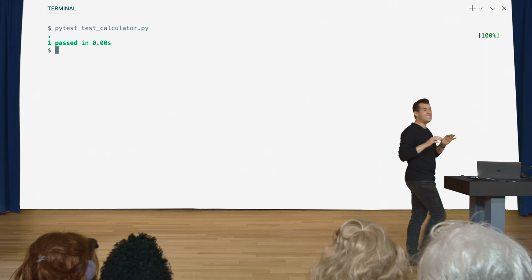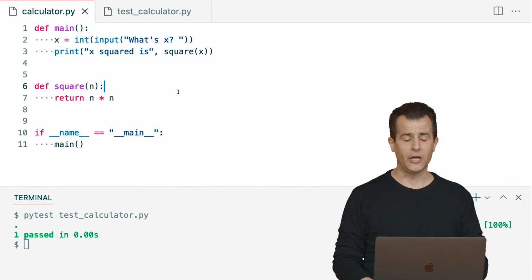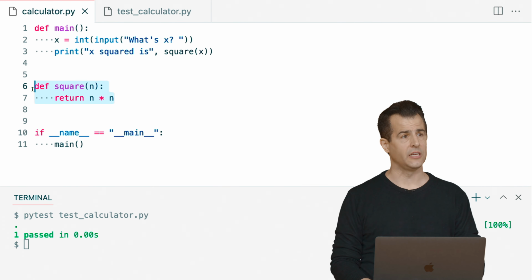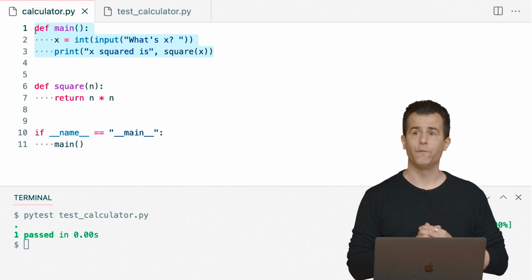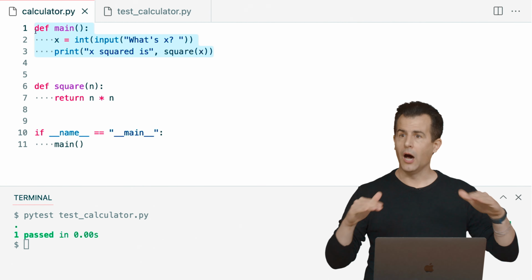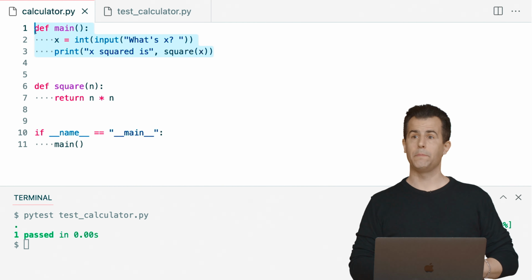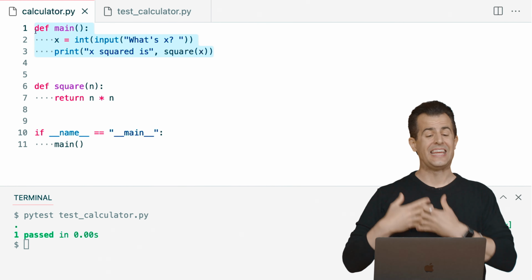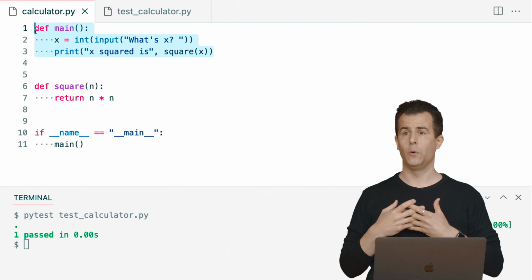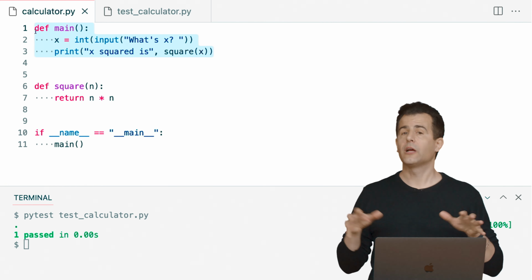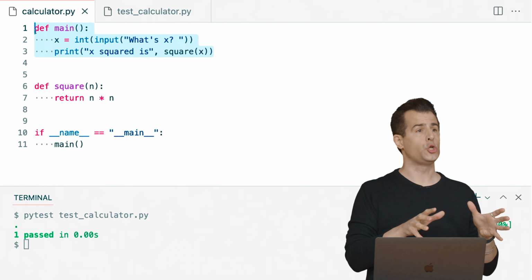At the moment, I'm admittedly not testing user input. If I go back to my code here, notice that my calculator function, of course, has the square function that we keep testing and retesting. But notice that all of the user input is currently relegated to my main function. And admittedly, as of now, I am not testing my main function. So there could be one of those bugs. And in fact, there would be, because if the user types in a string like cat instead of an integer like 2 or 3, then line 2, recall, would actually raise a ValueError exception. So we've seen that before. So when it comes to testing your code, this is actually a good reason for having multiple functions in your program.